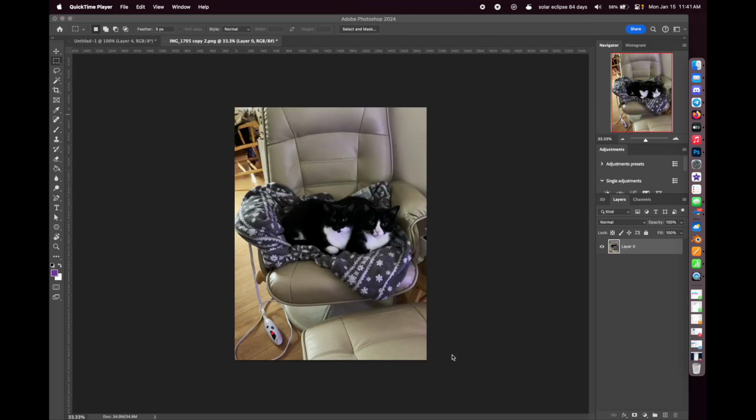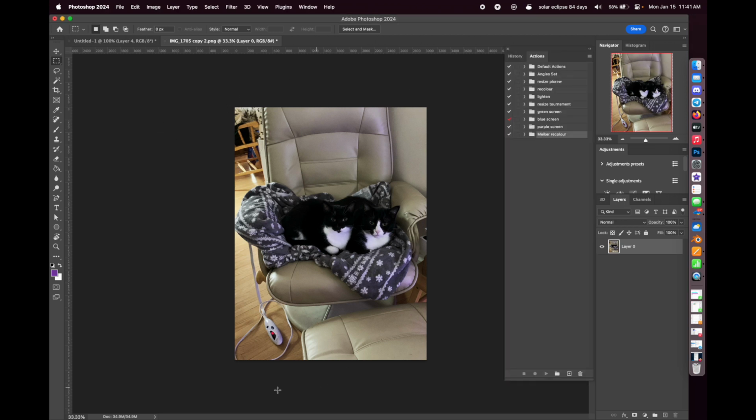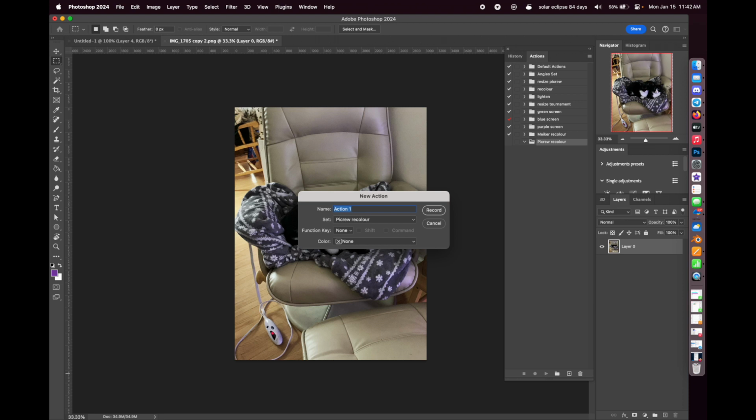Picrew now. And so for Picrew, what you're going to want is just any picture. It doesn't matter. I just duplicated a picture of my cat. It's just something you don't mind altering in some way. So what you're going to do is make a new folder. Again, name it whatever you want. Hit OK. Add a new layer in that folder. Name it whatever you want.